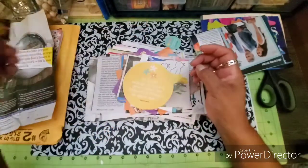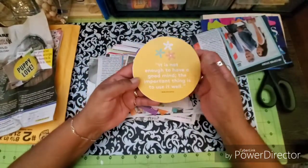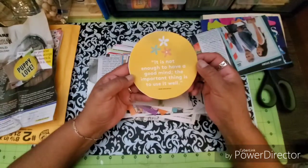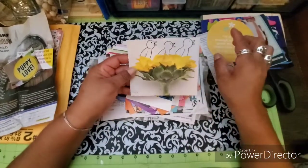Puppy love, I love that. Wow, she actually cut some stuff out for me. That's neat. I think I just sent her sheets, you know, pages. It is not enough to have a good mind. The important thing is to use it well. Yep, that's the truth. I'm going to put that aside there, though. I might use it another time.